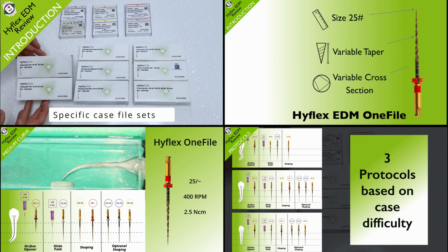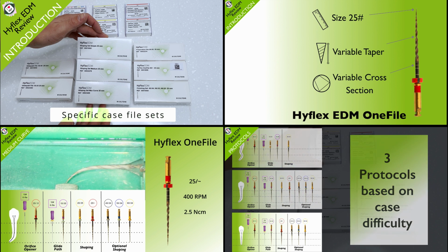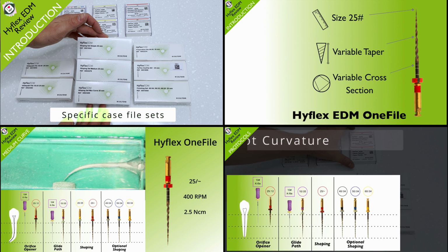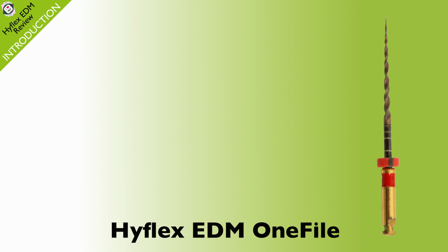Finally, as a bonus, I want to show you why I think this file system might be an ideal endodontic file to use when carrying out NHS treatments, mainly for cost effectiveness. So the file has a few specific characteristics.